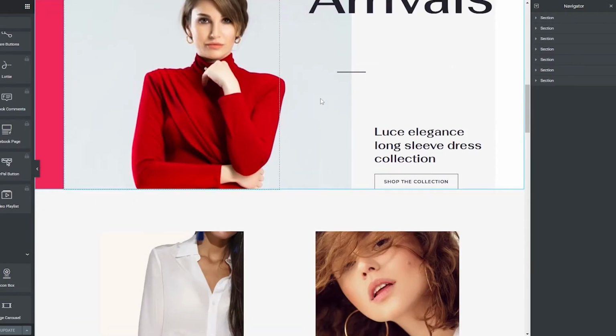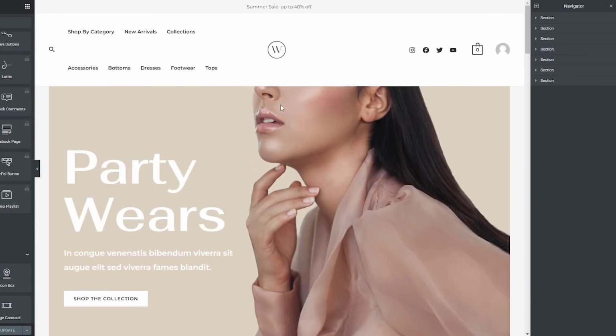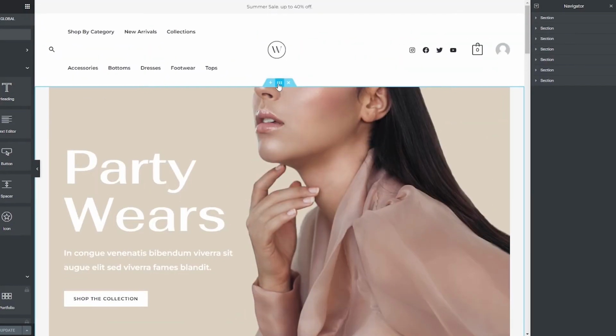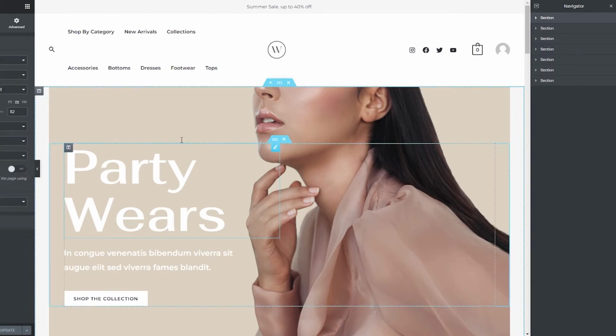Now whenever you hover your mouse onto each section, that section is going to get highlighted, which indicates that you can go ahead and edit it. So over here, if you want to edit this button or change the image, all you got to do is just simply click on these 3 buttons, or this 6 button, which is the edit section button. Click on that and you can go ahead and edit it out.